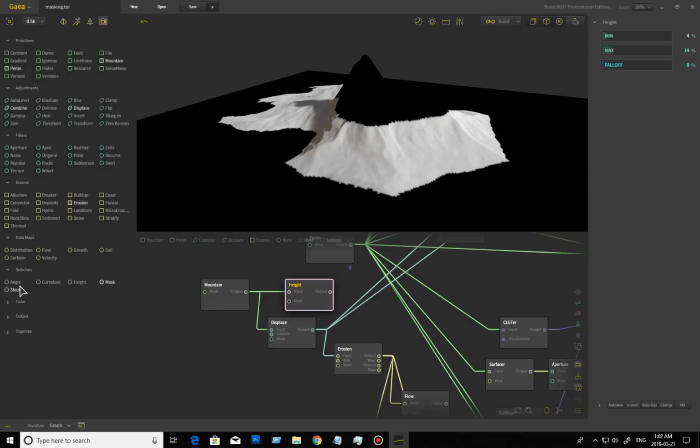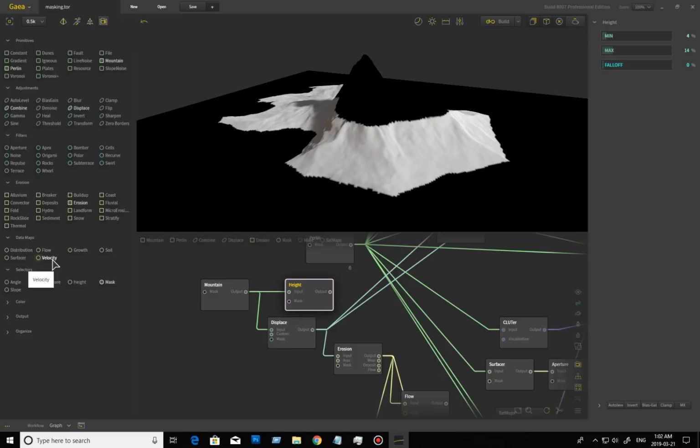So once again, we have our angle, which is an overall angle completely all the way around. We looked at that first. We have our curvature, which deals with the peaks and the crevices. We have the height information, which we see here. We have the mask, which we can hand paint. We have the slope, which is mimicking the idea of snow more frequently. That's the most common usage for it. But if you want to select just the walls to do certain things to them, be it coloring or texturing, or erosion or blurring, or adding breakup with something like stratify to just those regions, you can do that. You can apply it to those.